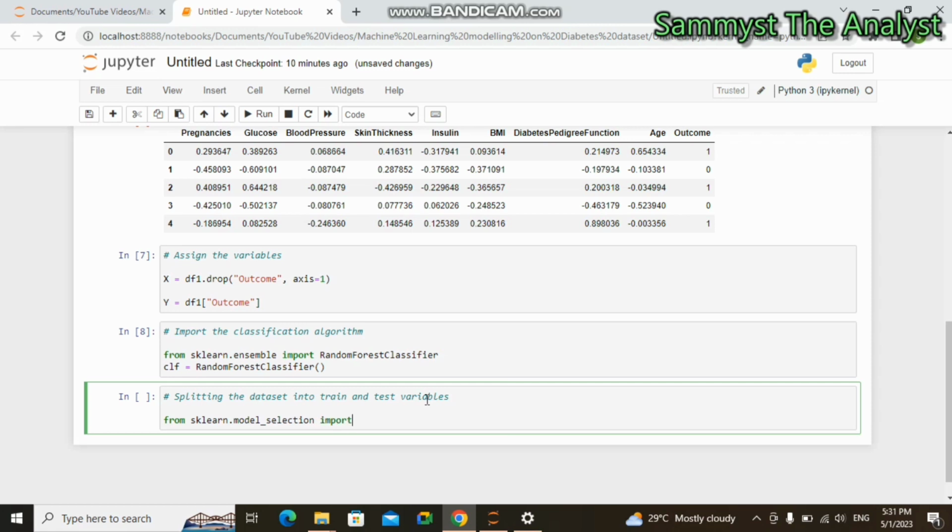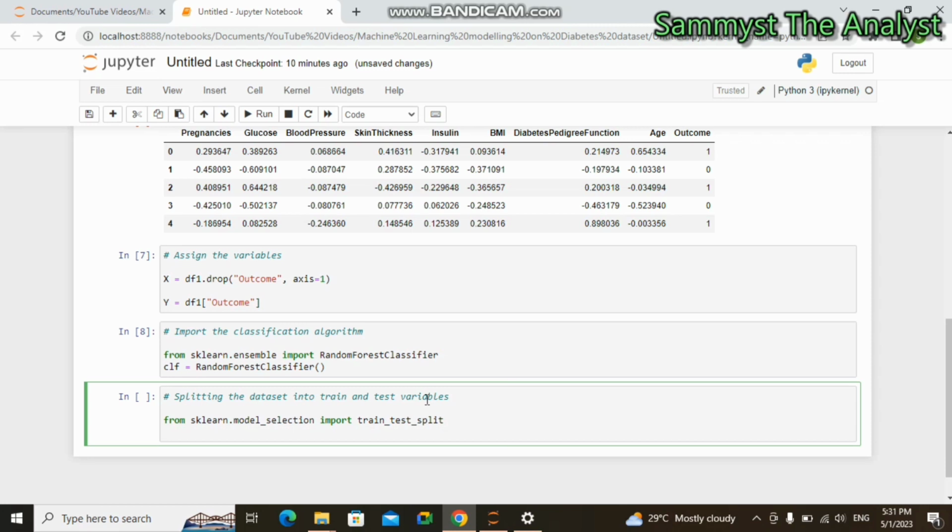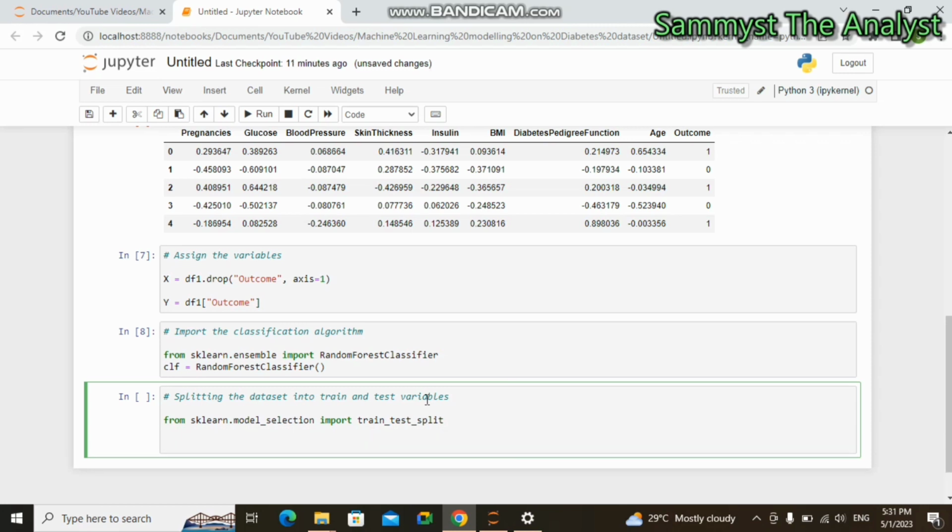We'll import train_test_split. Okay, so as we import it, then we'll say X_train, X_test, y_train, y_test.